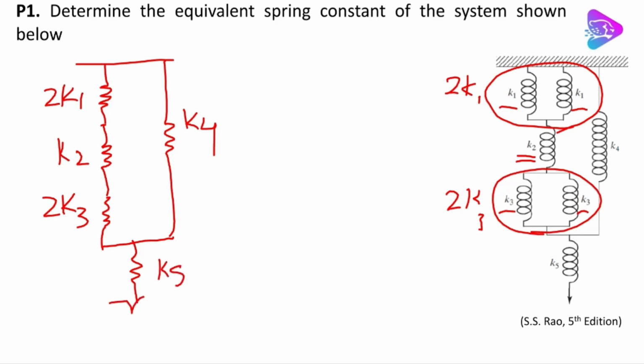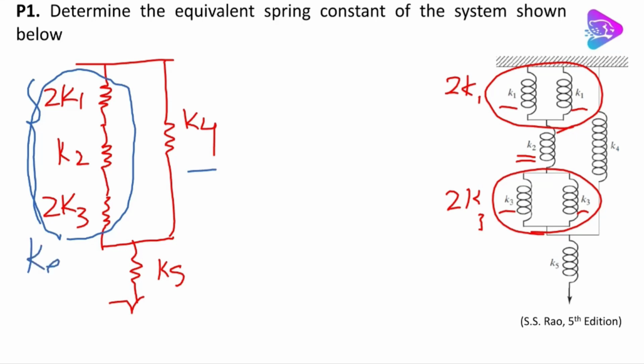So as you see, we simplified our system to some extent, but we need to work on the system again and again. As you look at this picture, you can see that we have these 3 springs in series connection. So we cannot simply add them up to K4, so we have to somehow find the equivalent spring constant for these 3 and then add it to K4 because it will be in parallel connection. So imagine these 3 have an equivalent stiffness of KE1. I'm going to use KE1 for these 3, and I'm going to make the system as this.